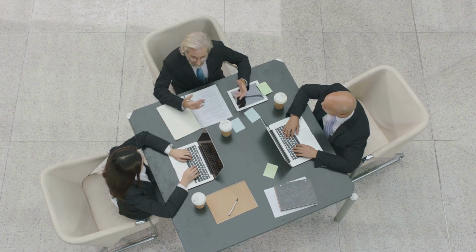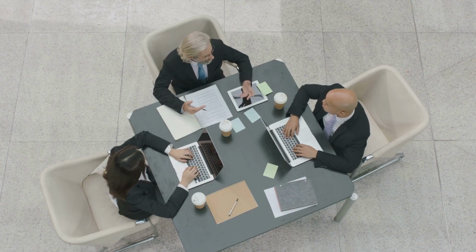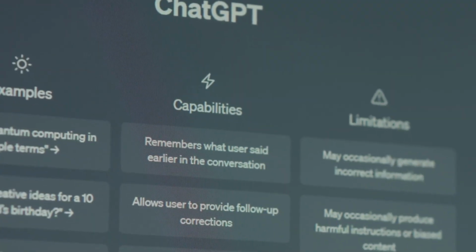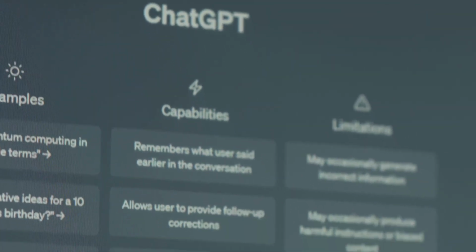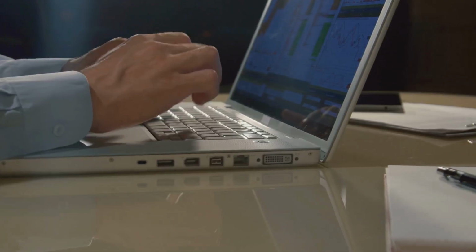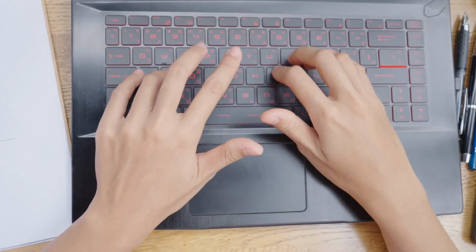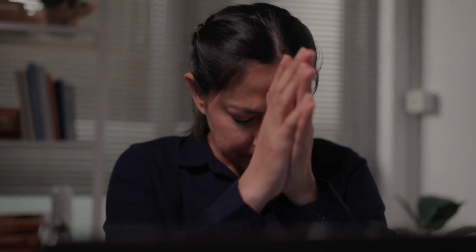That's what this video is about, a system for getting incredible results from any AI model. I've developed a 6-part formula that transforms generic outputs into actionable, strategic results. Let's dive in. This is your ultimate guide to prompt engineering. First up, the task. This is where most people go wrong.